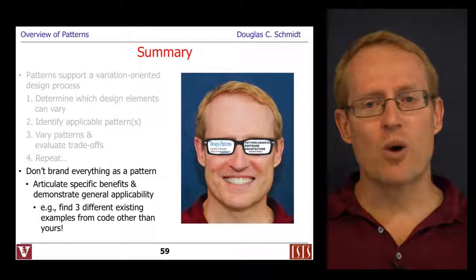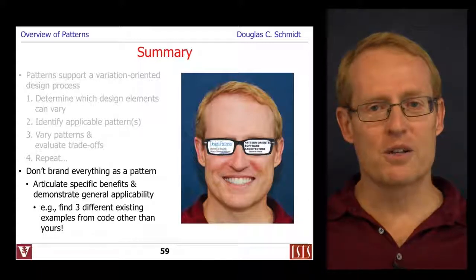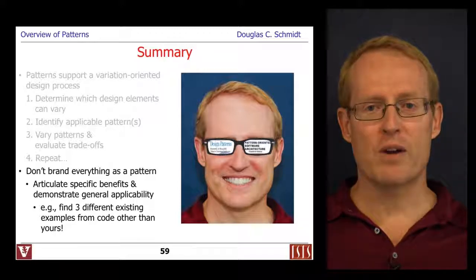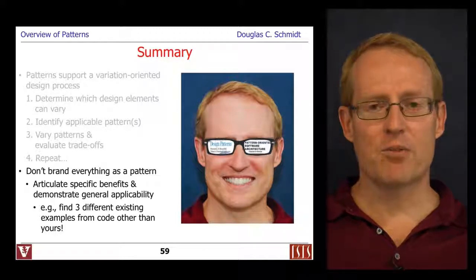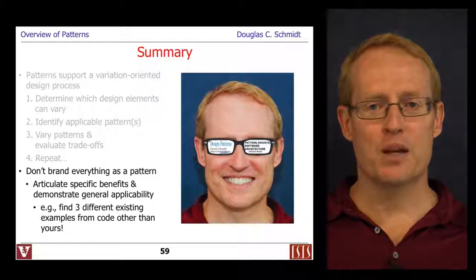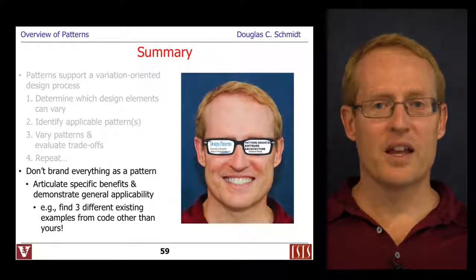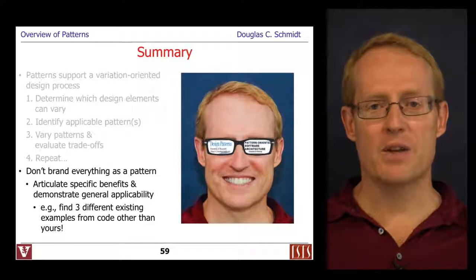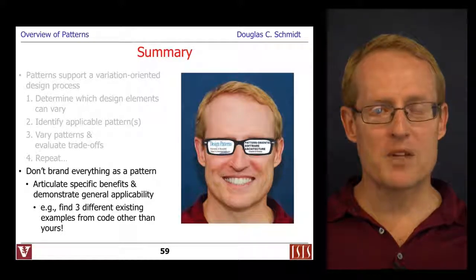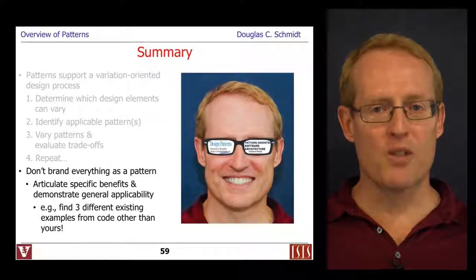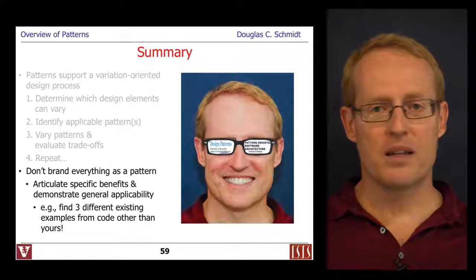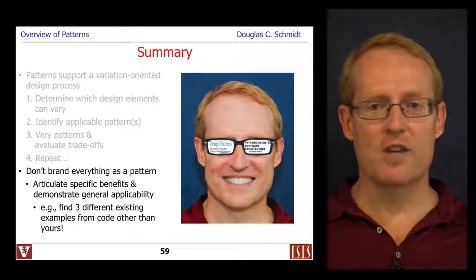This is why it's so important, when you start working with patterns and trying to write them down, to be able to follow the rule of three, to be able to identify three different existing examples, especially if they come from code other than your own. It also helps to be able to identify human known uses for the patterns, because oftentimes that'll help you see how these patterns are recurring in more things than just the virtual world of software, but also can be applied to make a real difference in our everyday lives.